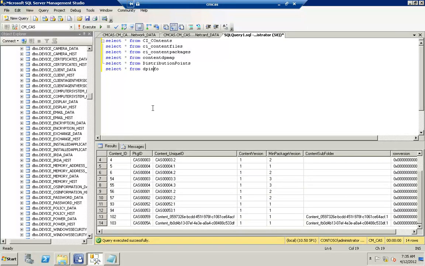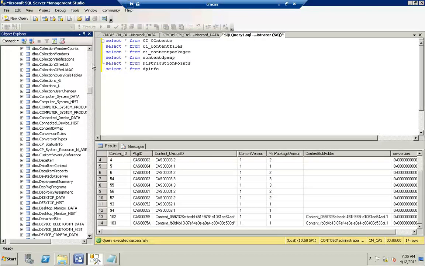On the client side, if we get a distribution point back, the client's happy. We go get the content, run the deployment. If we don't get a distribution point back, then the client's not able to run the deployment. So sometimes in troubleshooting, you need to understand what that process is doing. Ultimately, what it's doing is running stored procedures against the database to figure out where the various distribution points are that have the content available for the client. So a couple of key ones. Again, I'll run through most of these very quickly, but just to call your attention to them.